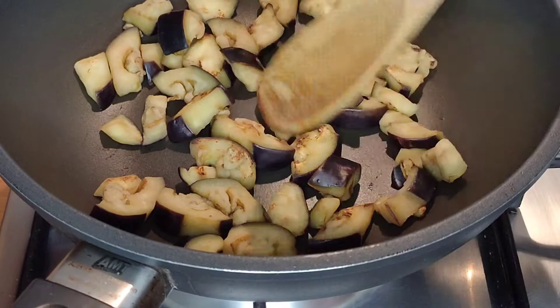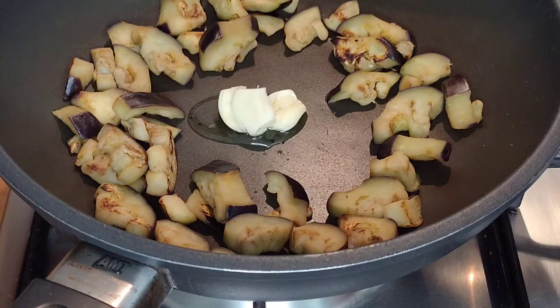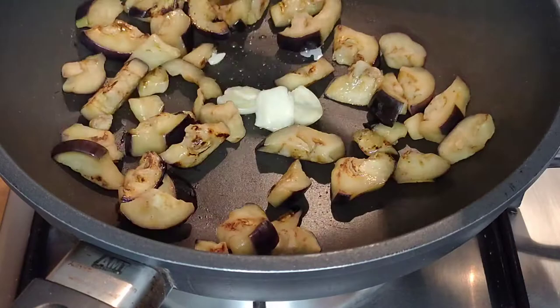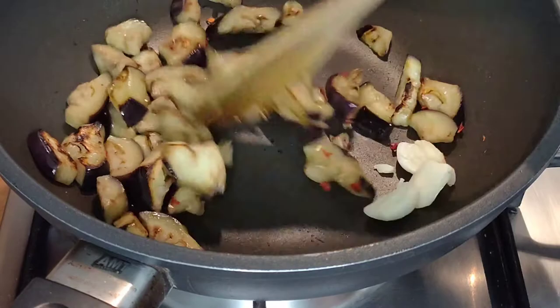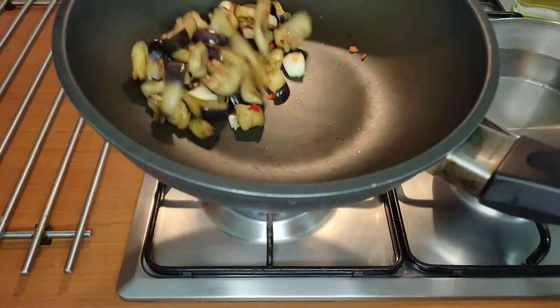You can see it's starting to brown nicely. At this point push it to one side and add a little olive oil, which we're going to use to fry the garlic, and add the chili flakes too. Once we stir this through you'll see that the eggplant gets well coated in oil — it all becomes nice and shiny, and this is plenty of oil to give that eggplant great flavour. I don't see the point of getting the eggplant soaked in oil and then draining it off — to me this makes much more sense. Now that we have some more moisture in the frying pan we can add the chili flakes. Stir these in and let them rehydrate from the moisture of the eggplant. You don't need any more oil.